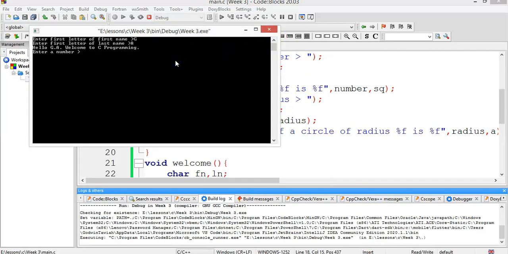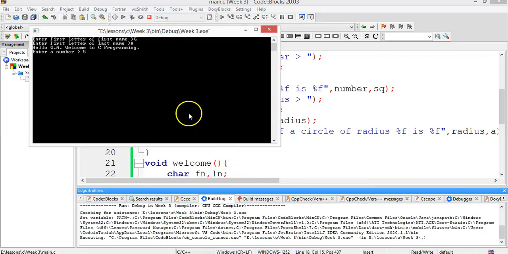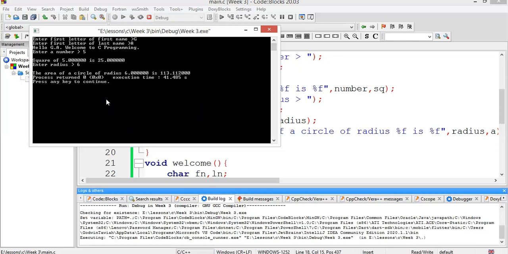Then a number, 5. Enter a radius, 6. So the area of a circle of radius 6 is 6.86.